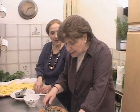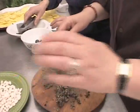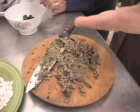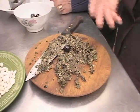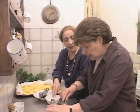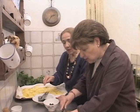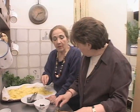And what I'm doing here is making a battuto with some herbs. In the battuto we have parsley and basil. We have parsley and basil. We have olives that we're chopping up. Olive dolci, sweet tasting olives, black olives, and a little garlic.